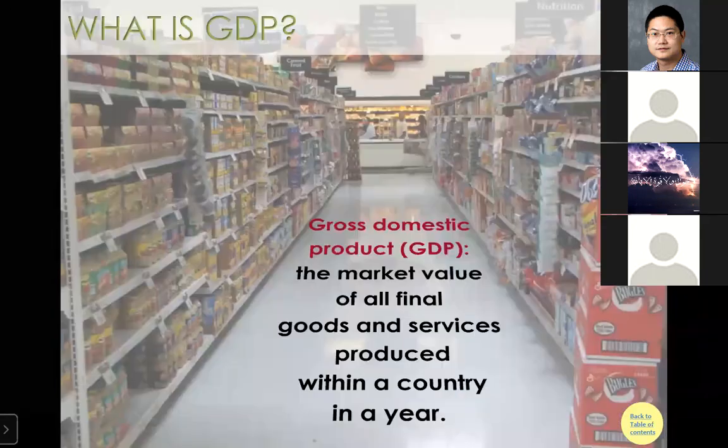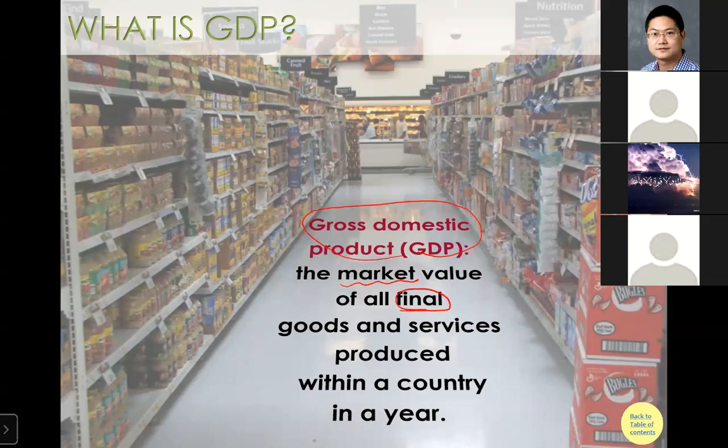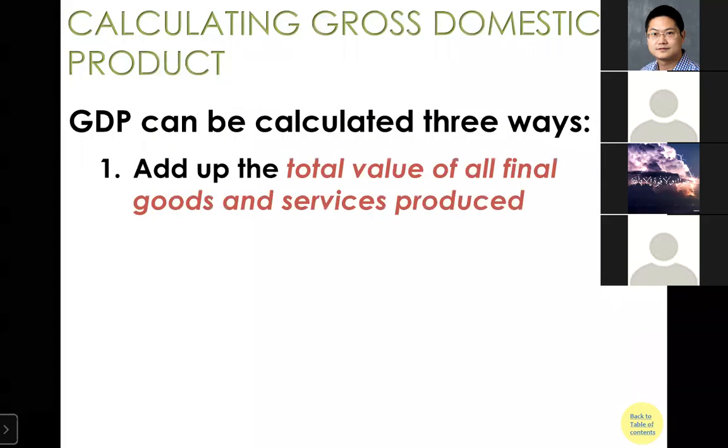Where we left off last class, we discussed the definition of GDP. Among this definition of GDP, there are a couple of things. First is market value. Secondly is final goods. And the third is produced within a country and in a year. We have explained them one by one, right? And here I just summarize what we discussed by looking at this circular flow diagram. There are three ways to look at GDP. They all should give you the same number, right?